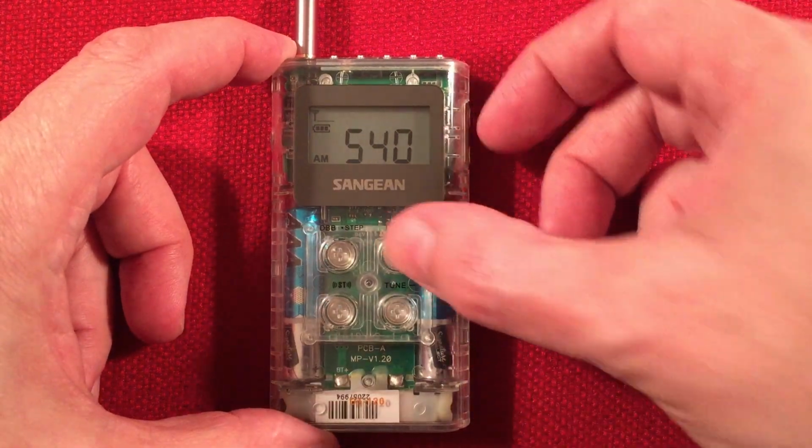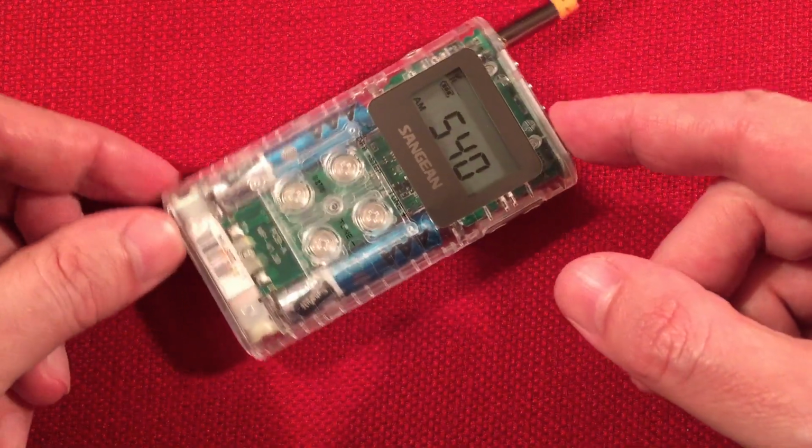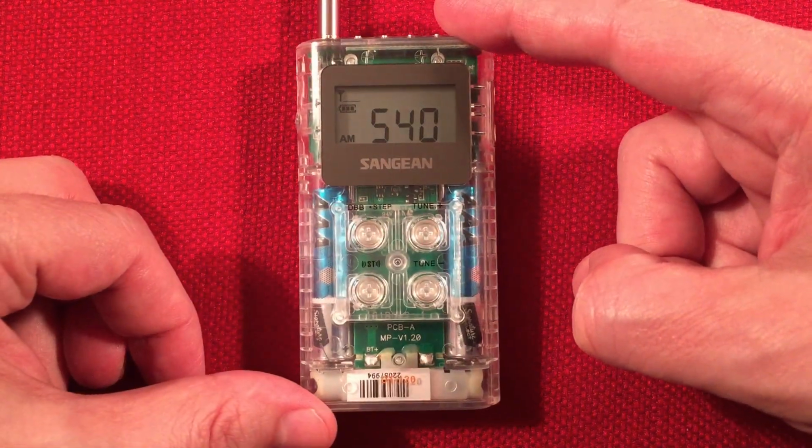So we'll tune up. All right, well, we will connect. So you notice here, not in tune when I turn it.